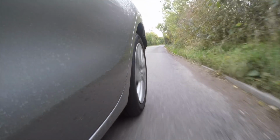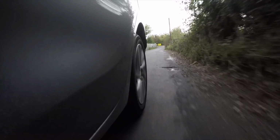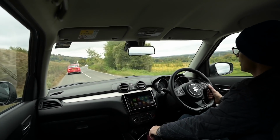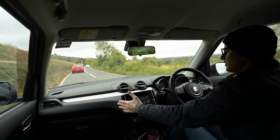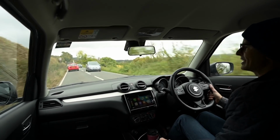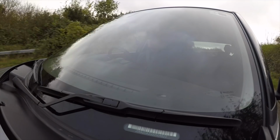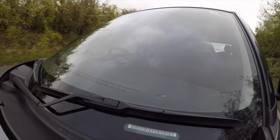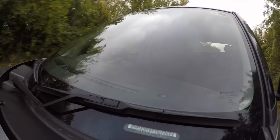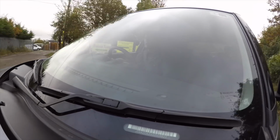The thing that will strike you about this car is how well everything feels screwed together. It may not be the fancy soft touch plastics you get in a more expensive model, but nothing rattles, nothing feels loose or like it's ever going to feel loose. And these things just do not break down ever. Check the reliability and customer satisfaction reviews and you'll always find Suzukis doing incredibly well. And does that satisfaction and reliability come at a price? No, it does not. This thing only costs you 15 grand.